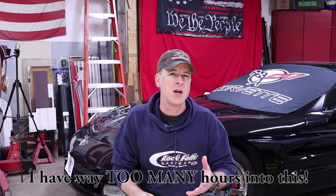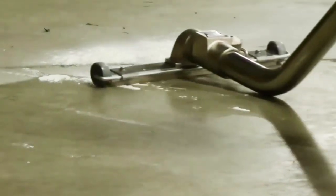So in my opinion, while the Fram Extra Guard is good enough for many cars, our C5's deserve better. There are a lot of other oil filter options out there, and trying to figure out which one's right for your C5 can be a daunting task. Assuming that you're running full synthetic oil and you're changing it when the change oil soon light comes on — or even sooner — we don't have to be overly concerned with the filter's capacity to collect dirt and debris like somebody who's trying to get 20,000 miles out of their oil. In our case, we're mainly concerned with the oil's ability to remove particles down to a very small size of about 20 microns — about a third of the thickness of a human hair.